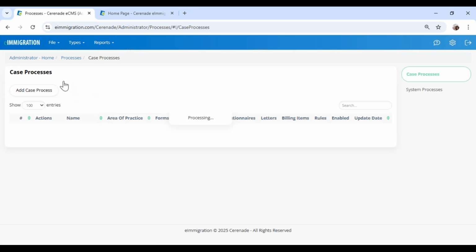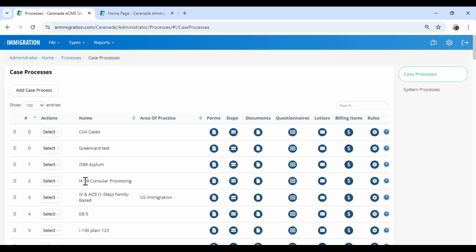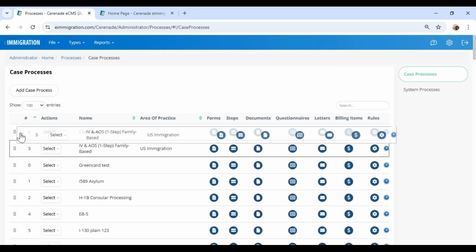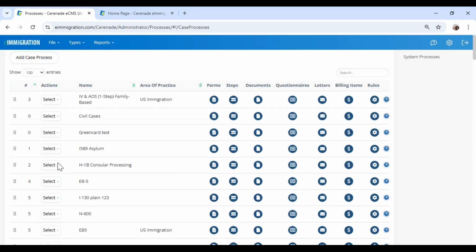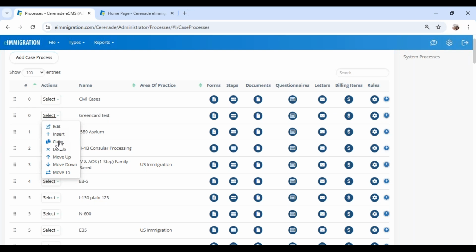I always say this is like the brain of the system because, again, you are organizing based on your needs. Each office works differently. So when you have a process, you can rename it, you can rearrange it, you can delete. Let's say I don't do civil cases, so I'm just going to delete.